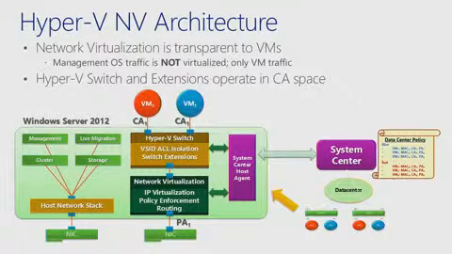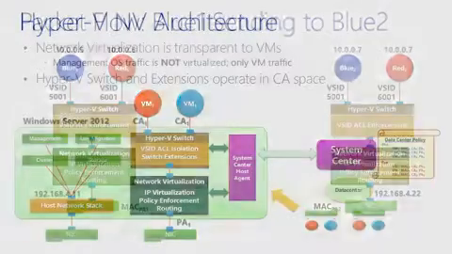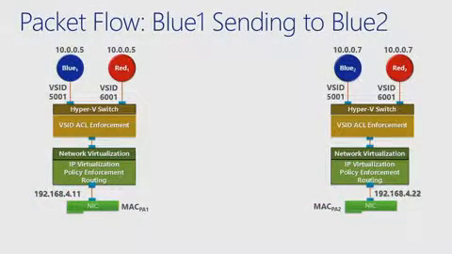So System Center maintains, as we said before, the policy tables, which for VM1, we know its MAC address, we know its customer address inside the VM, we know the provider address of which host it's on, and we pass that down to the host. Some stuff takes place in the Hyper-V switch, and they can operate in that customer address space. We can still use switch extensions with network virtualization, but NV is operating at a slightly lower point in the stack. So we're able to transmit traffic through that. And I want to show, just briefly, because we're conscious of the time, what the packet flow would look like.